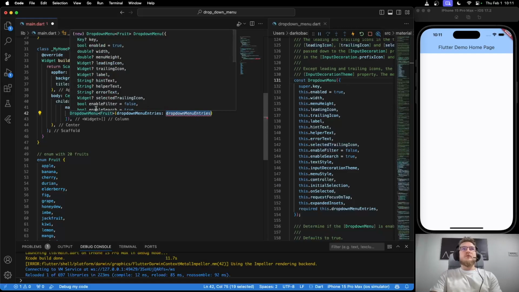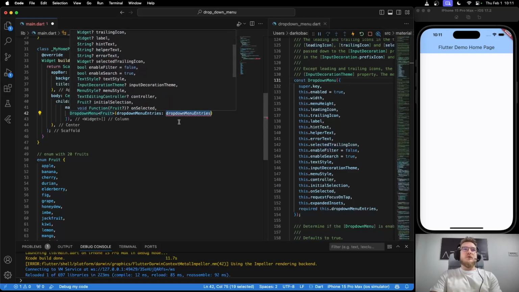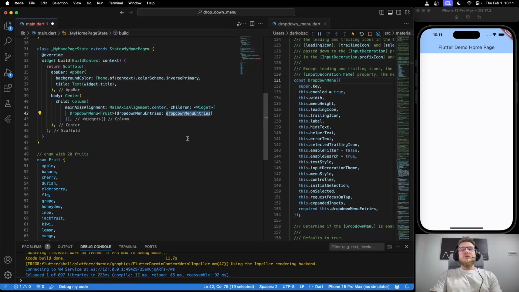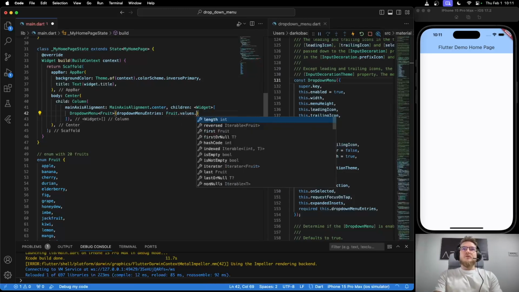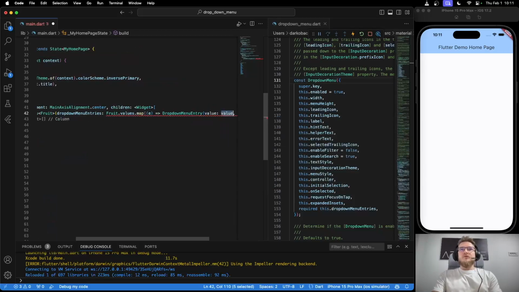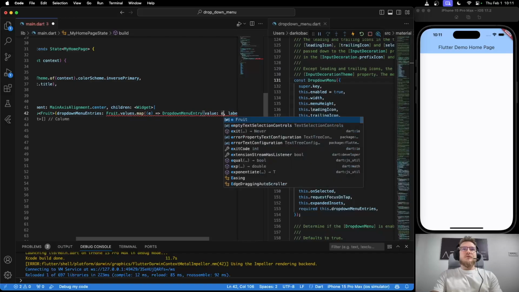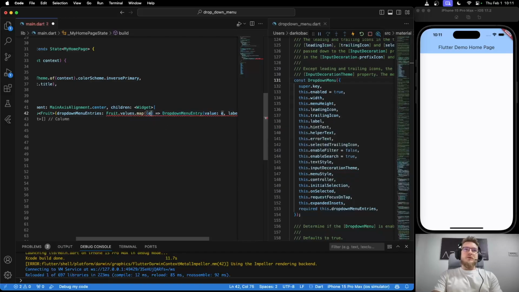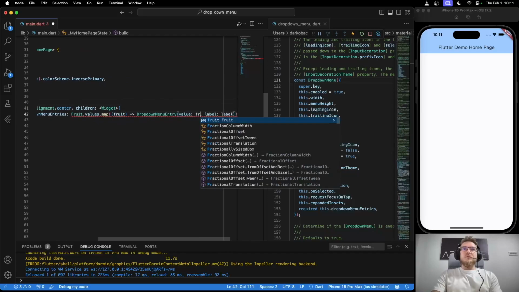The only required parameter for the drop-down menu is the drop-down menu entries, which is a list of drop-down menu entries. So let's map the fruit values to the drop-down menu entry. The value is the enum itself, so let's rename this to fruit and change it also here.